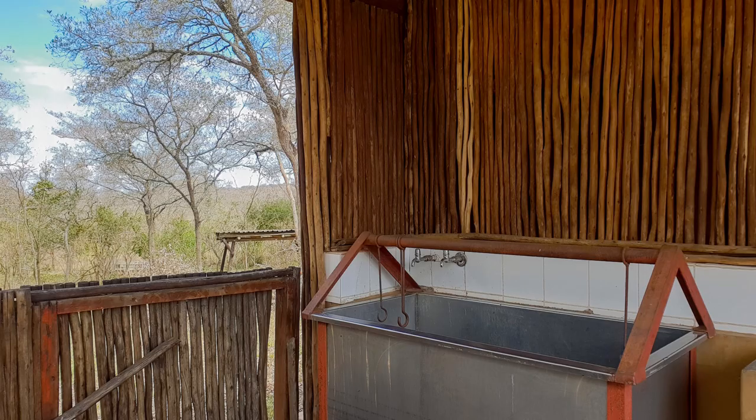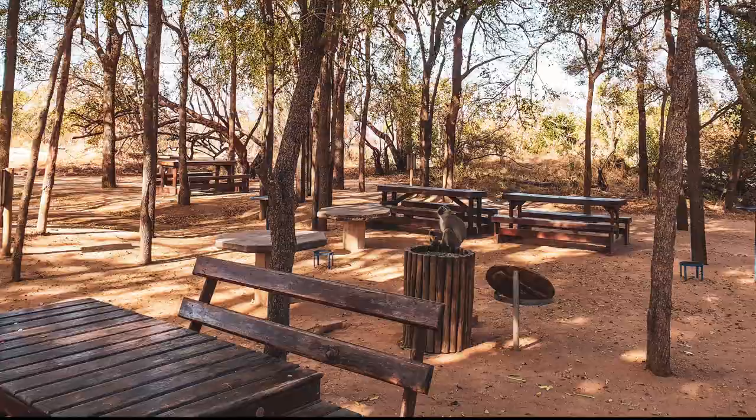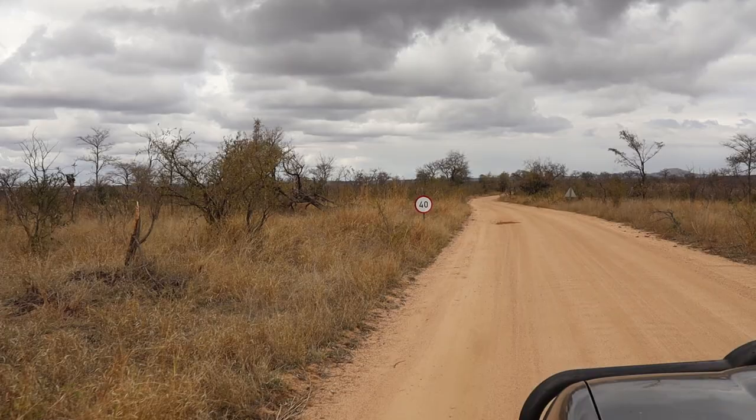Take note that when you're at these areas you're still in the Kruger National Park and there can still be dangerous wildlife around you. The dirt roads were in great condition — it obviously helps having a 4x4, but we saw a number of smaller vehicles on those dirt roads having no issues at all. Credit to the park for keeping the roads in good condition.